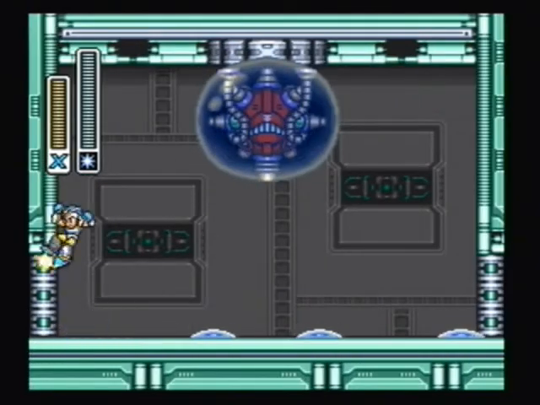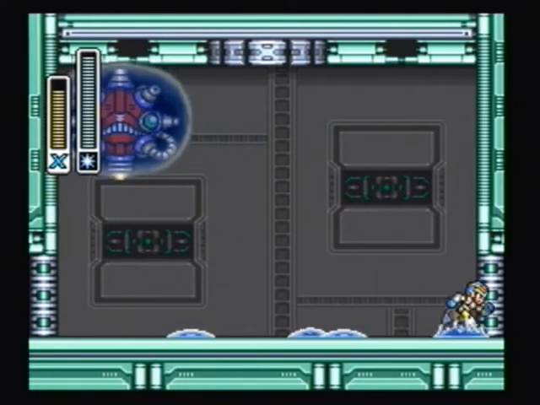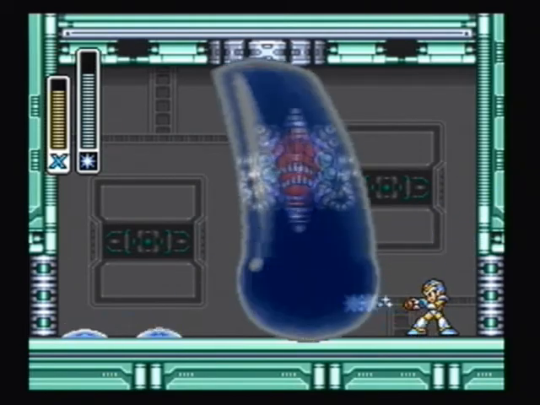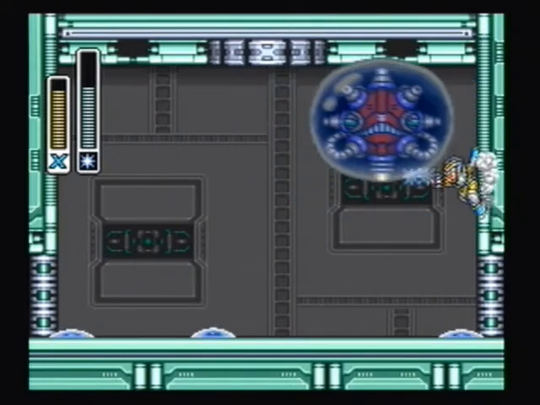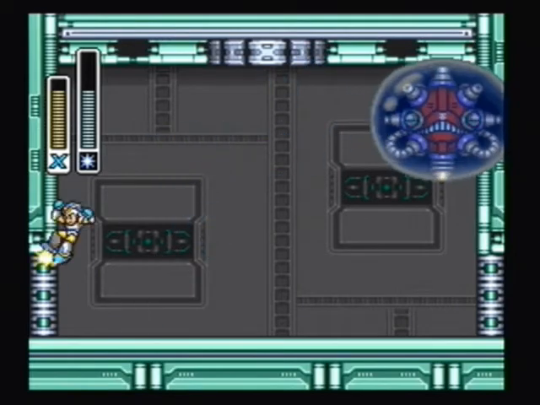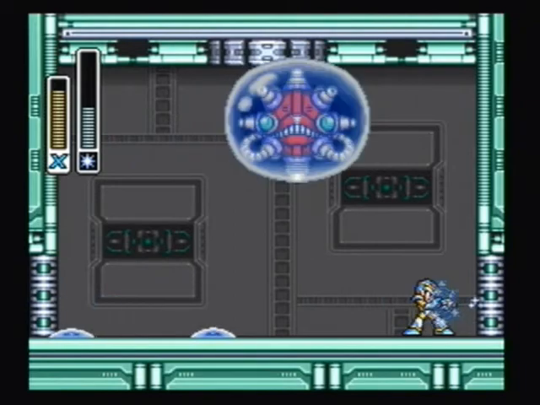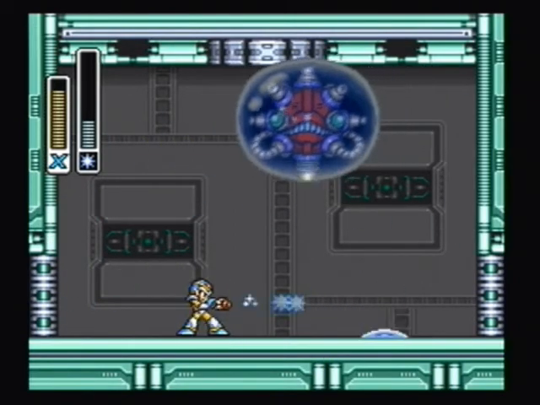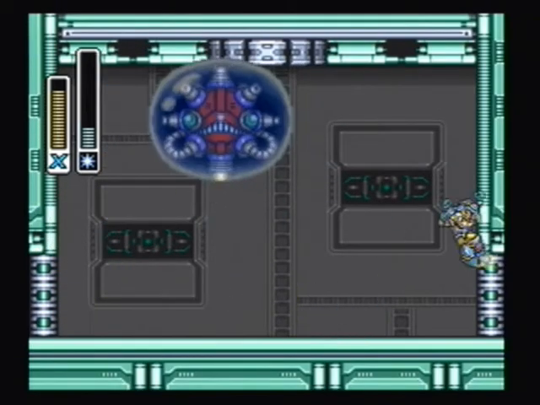Okay, so it's this thing, and what you do to beat it is you hit it constantly with your shotgun ice. And that's gonna take it down a number. So, yeah, make sure you're doing that. It makes the fight 10 times easier. So just make sure you use it.